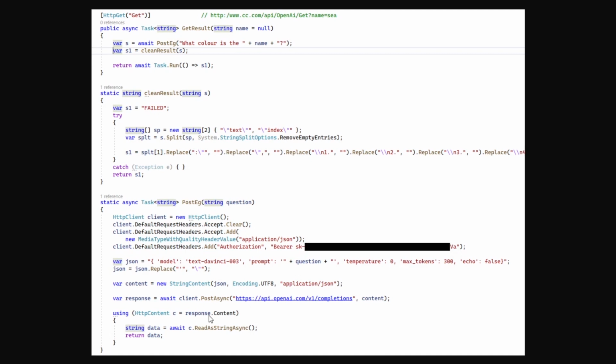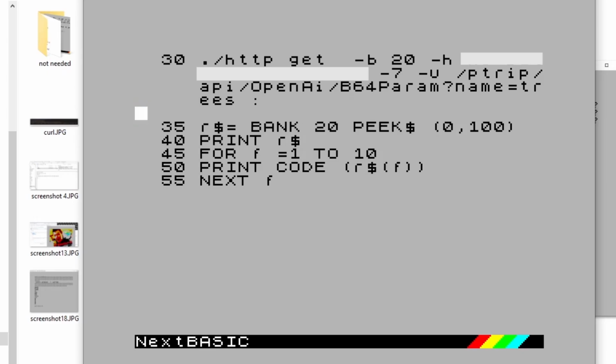And then that waits for the result to come back and then returns it in this task string to the caller. So in this example, I'm calling an endpoint B64 param, passing in the parameter trees. What this does is it sends back the word trees to show that I've got communications going both ways.